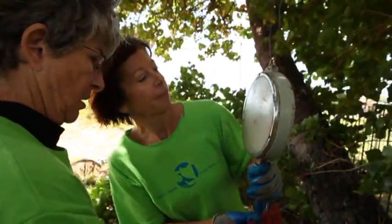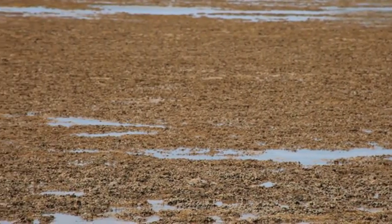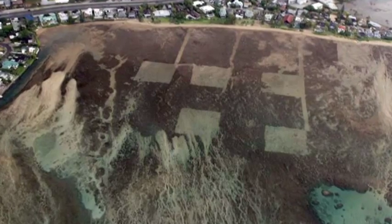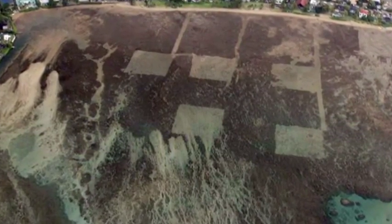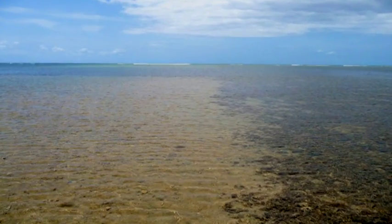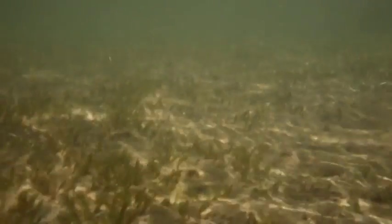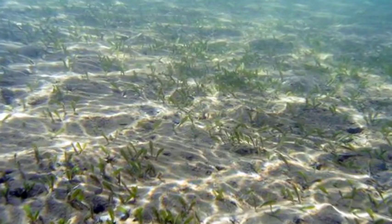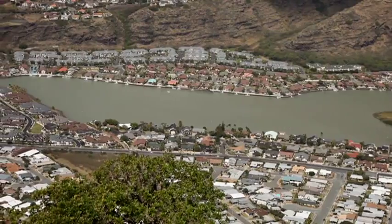You'll see a vast carpet of invasive marine brown algae out there, but you'll see almost a swimming pool effect where the community has cleared it out. It's clean, it's sandy, there's circulation, there's fish in there. We can start to see seagrass returning, and that's a wonderfully optimistic sign. It is an essential first step to clear the invasive algae, the mudweed, out of the bay. But we also have to deal with the problem on the land so that it doesn't continue to deliver pollutants.